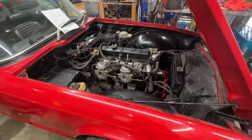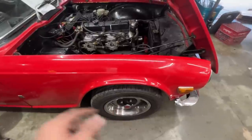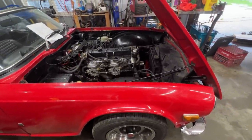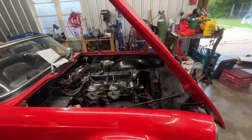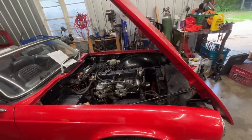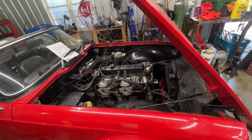And now I just finished replacing bushings on the front suspension, just the upper control arm bushings and the ball joints. I didn't film that. I know I've done a lot of videos about front suspension on TR6, so I didn't film it. But without further ado, let's see if we can start the engine now and get cracking with it. It hasn't been started after I took the manifolds out and the carbs out, so now I have to prime the system a little bit.